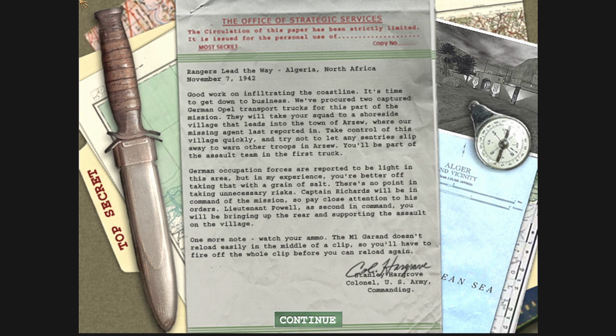German occupation forces are reported to be light in this area, but in my experience, you're better off taking that with a grain of salt. There's no point in taking unnecessary risks. Captain Richards will be in command of the mission, so pay close attention to his orders. Lieutenant Powell, as second in command, you will be bringing up the rear and supporting the assault on the village. One more note. Watch your ammo. The M1 Garand doesn't reload easily in the middle of a clip, so you'll have to fire off the whole clip before you can reload again. Stanley Hargrove, Colonel, U.S. Army, commanding.